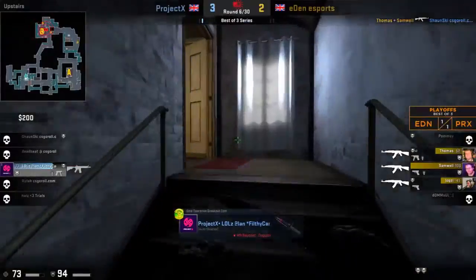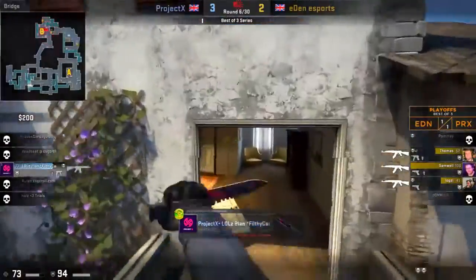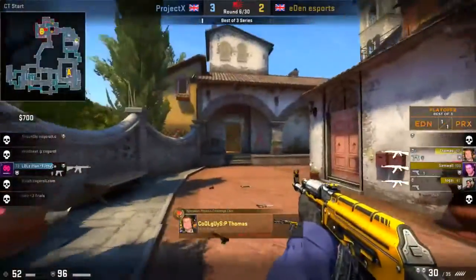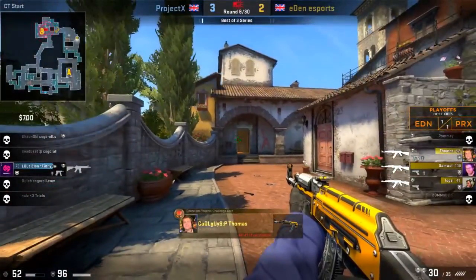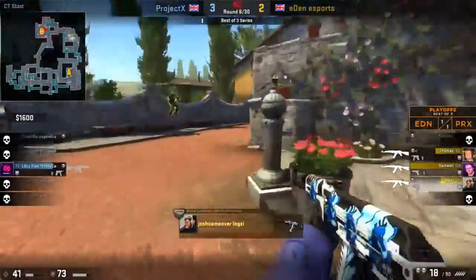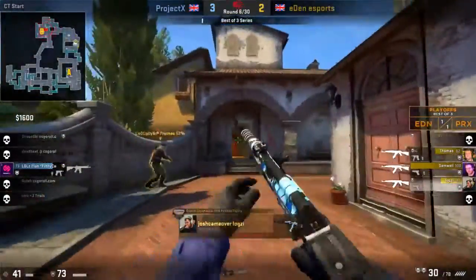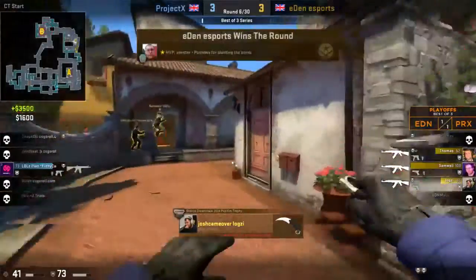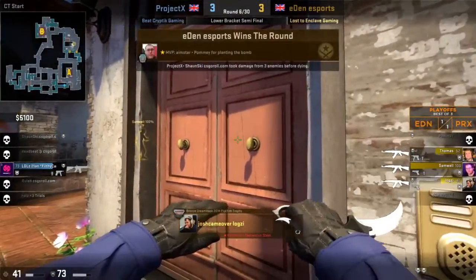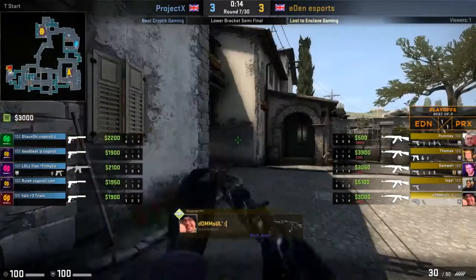That was, I know it was only against a force buy, but that was much, much better from eDen. They took banana control, they used their utility to break the crossfires and take brackets control and restrict information, and they just used the map control that they had to squeeze the B side. If they're capable of structuring rounds like this, I think they could cause some real problems for ProjectX, and we could be in for a much closer game than we saw on Overpass.